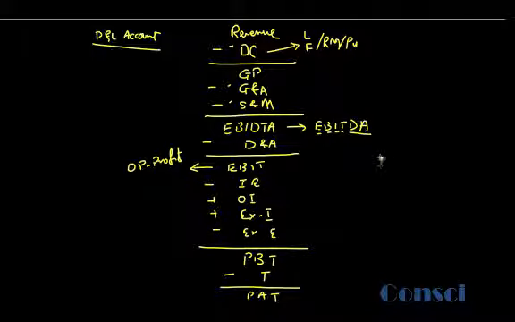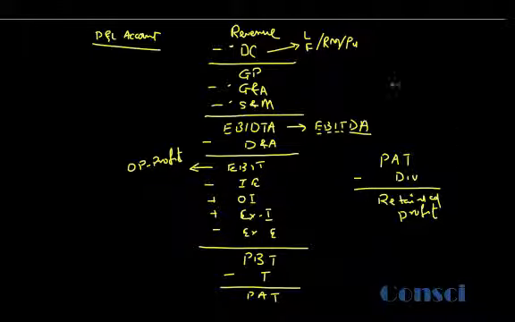Now from profit after tax, if the company and the board of directors choose to give the dividends, they will give dividends and you would be left with retained profit. Now this retained profit is carried forward to the balance sheet of the company under reserves and surplus. Now this is a broader structure of the profit and loss account of the company.